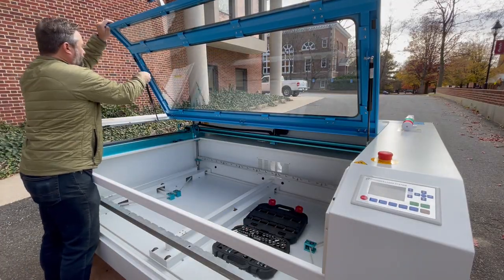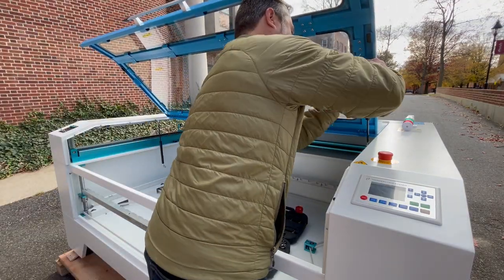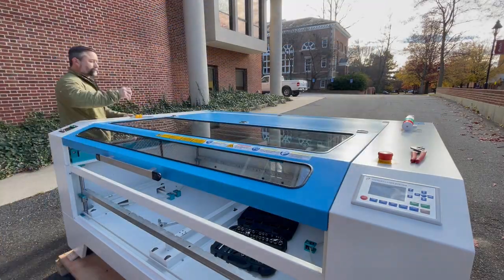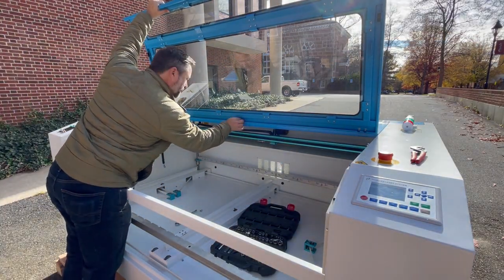Next, I removed the heavy lid assembly. In hindsight, I think this was overkill, but I didn't have a way to track how much weight remained, and the last thing I wanted was to wish that I had removed it partway through trying to push it up the ramp and get it through the building.